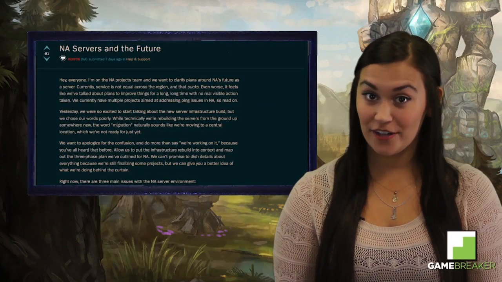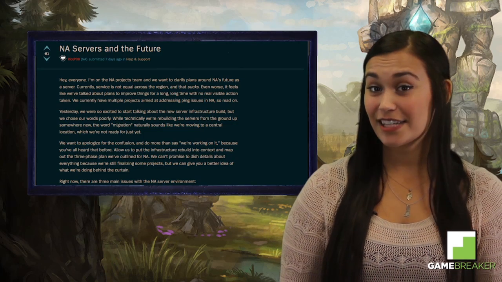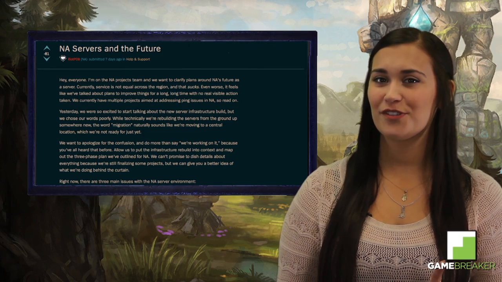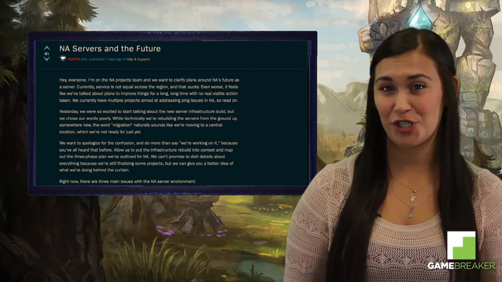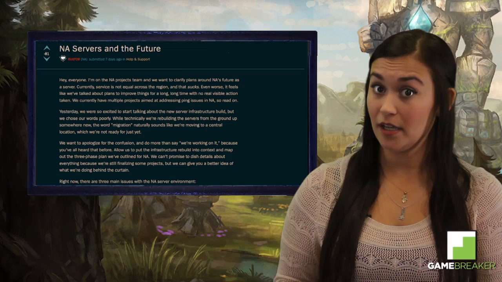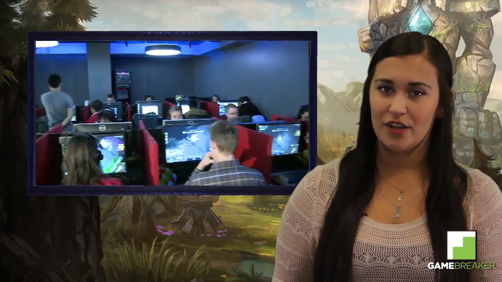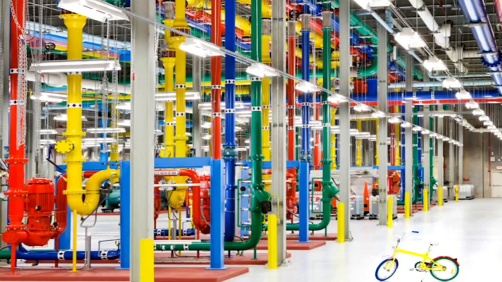NA East Coast players, I've got good news and I've got bad news for you. Last week, Riot announced plans to improve the stability and security of the game with a server migration. But migration was a bit of an unfortunate word to use because naturally, it sounds like a new location, which leaves players asking, so why isn't ping being improved? Well, it is, but not yet. First, we get a more stable and secure connection in November with this migration.